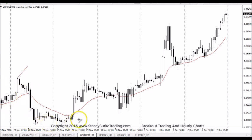But as Tuesday opens up, I want to be able to identify a range. So the first thing I will do is draw the high and the low, or the most recent high and the most recent low, from the previous day. In this case, as Asia opens up in the morning and starts trading, it doesn't violate the low at any point during the day. But as we get into the Asia close, we have a breakout candle that occurs here. Aggressive traders may have traded that breakout from an early entry at Asia close.